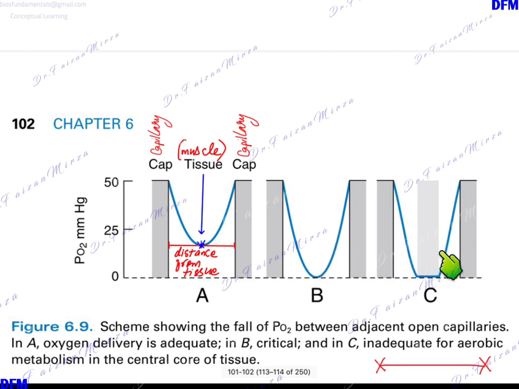In the case of the gap being higher than normal, which means that the distance between the tissue and the capillary is large, then oxygenated blood supply to the tissue will be affected in such a way that enough oxygen cannot be supplied to the tissue for aerobic respiration to continue. So the distance between adjacent capillaries having the tissue in the center should be minimum to allow a quick exchange.